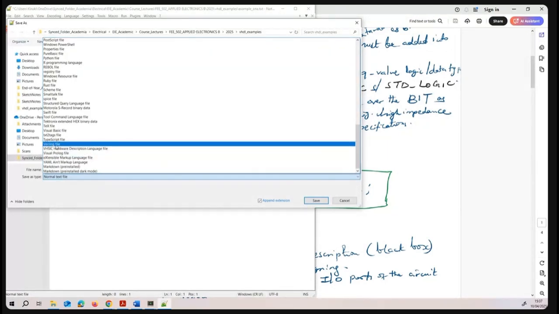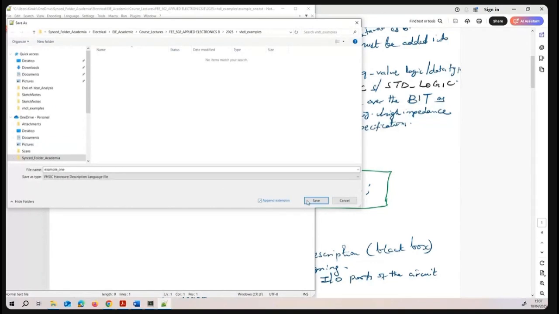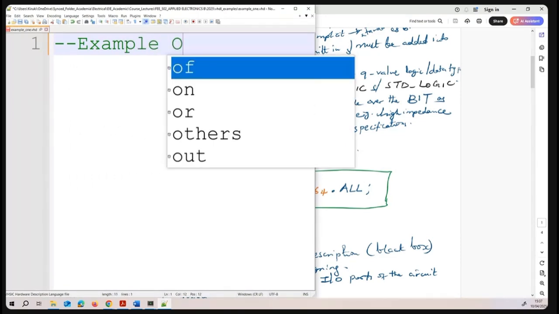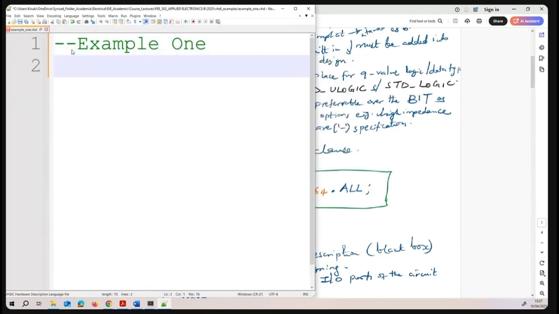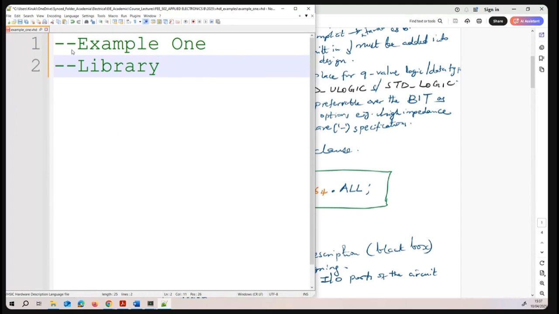We can also have a Verilog file if we are doing it in Verilog, but in this case we want to use VHDL so that it's able to highlight the keywords and so forth. So this is on top of example 1, and we are starting with the library part.